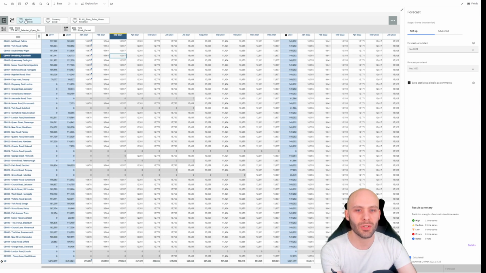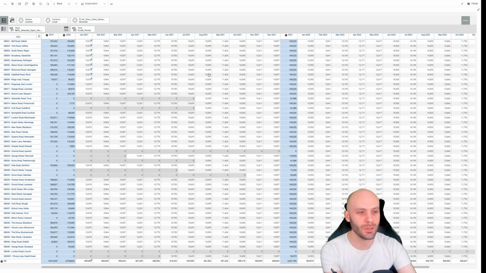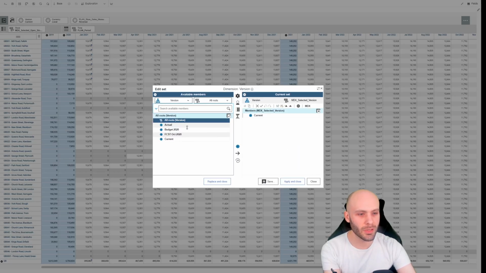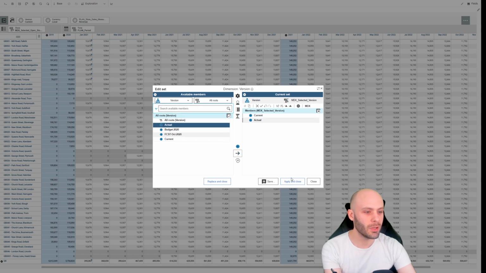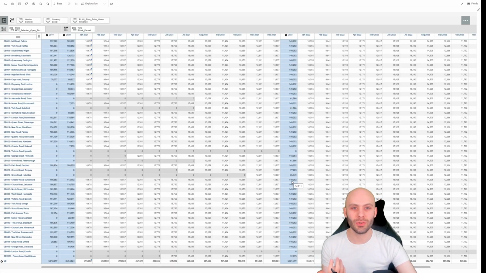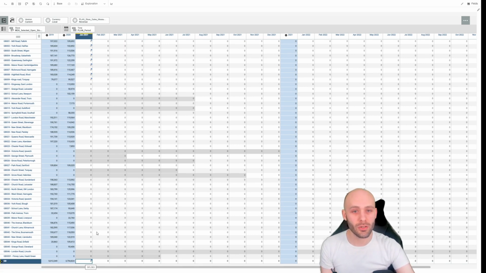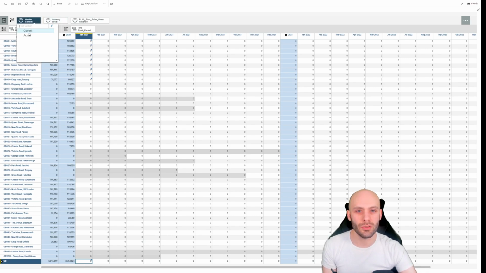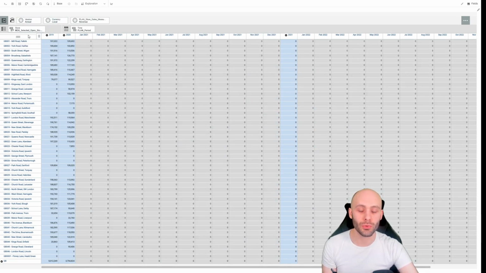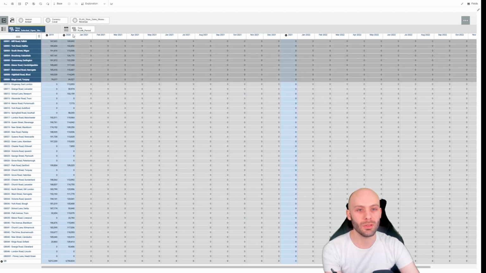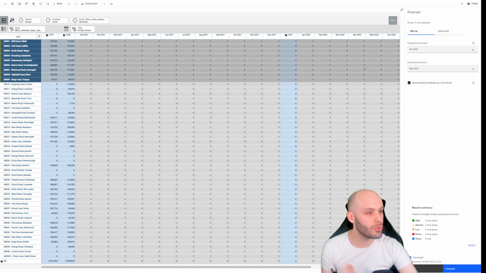Now, finally, what we'll move to is, of course, in some applications, the place where you keep your actuals and the place where you want your forecast to be are not always the same. So you may have a version dimension, for example, where you have a version simply called actuals. And if that's the only place your actuals are, what I can do is go into here and go through the forecasting just as I did before.